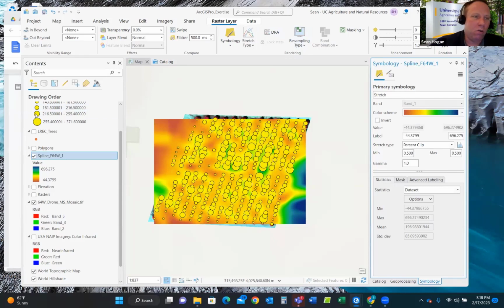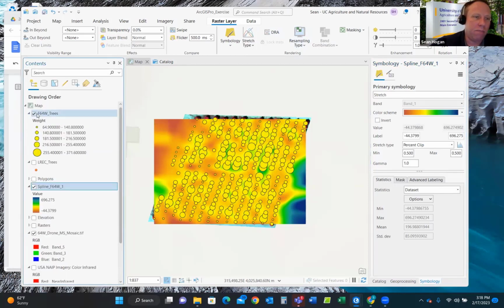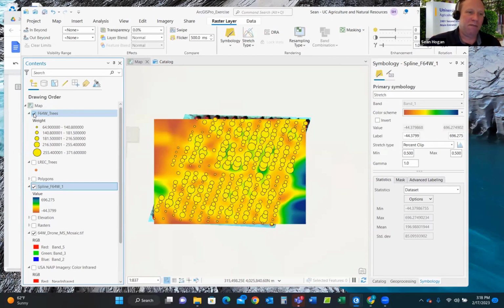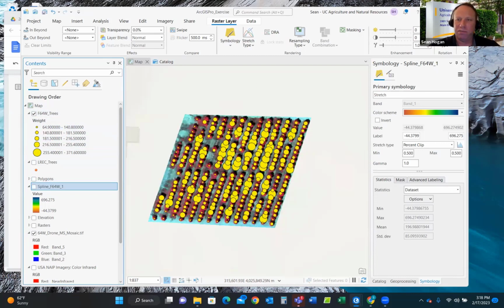So now if I go over to the contents and scroll up and turn off the trees, you can see the green spots. There are little tendencies of where there's more heavy fruit coming out. If we were going to actually use the interpolation layer for our final product, I'd probably restylize the 64 West trees to something else, but let's not do that right now. Good. We'll just turn off the spline. That was just a fun little exercise of how you can use the geoprocessing tools.